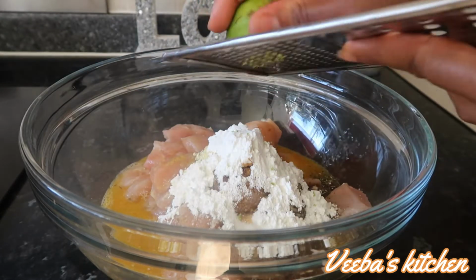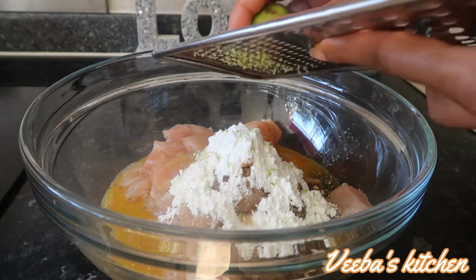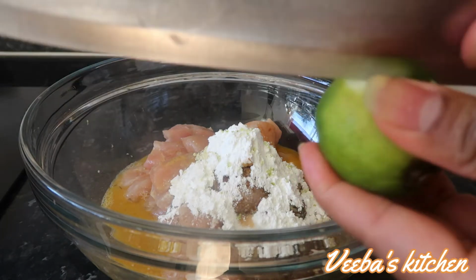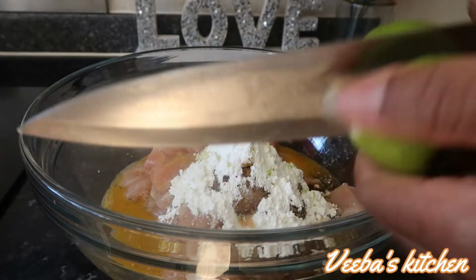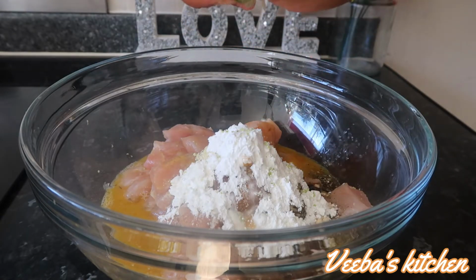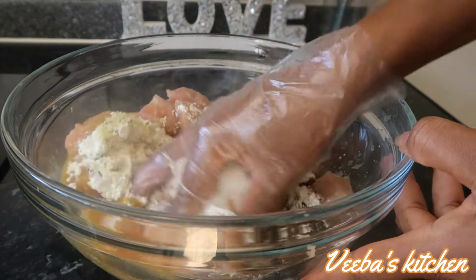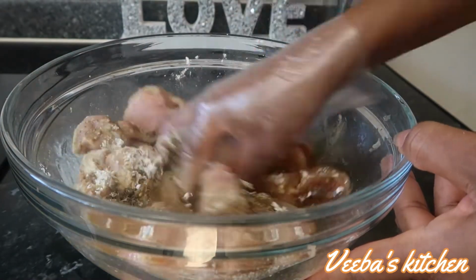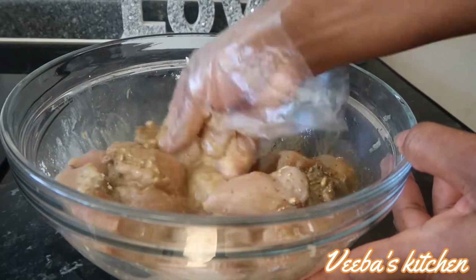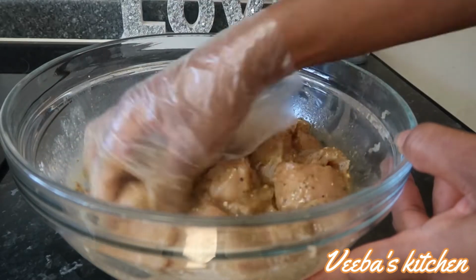And now I'm going ahead to grate some lime zest on the chicken breast, which is totally optional, but you will love it whenever you try this recipe out. And next, I'm adding some of the juice of the lime as well. Again, it's totally optional, but you will love it. So now let's mix everything together until well combined. Mix them so well, just like so. Beautiful flavor, you will love it.